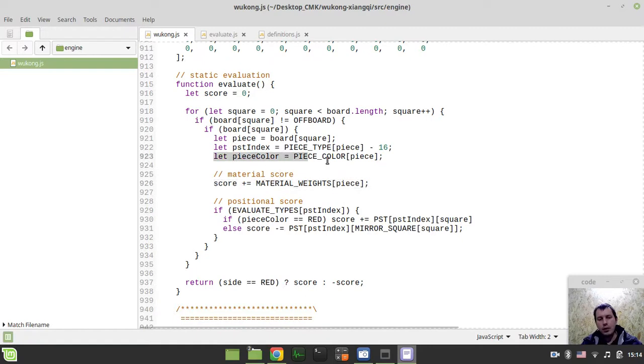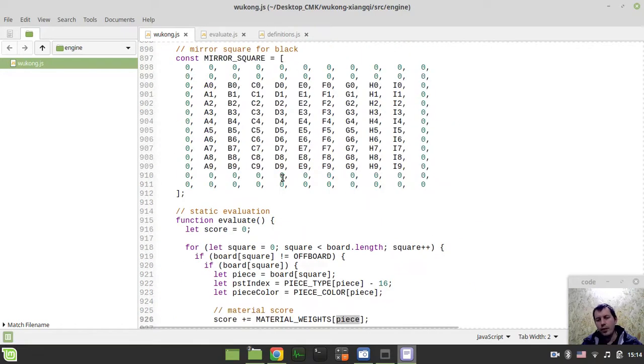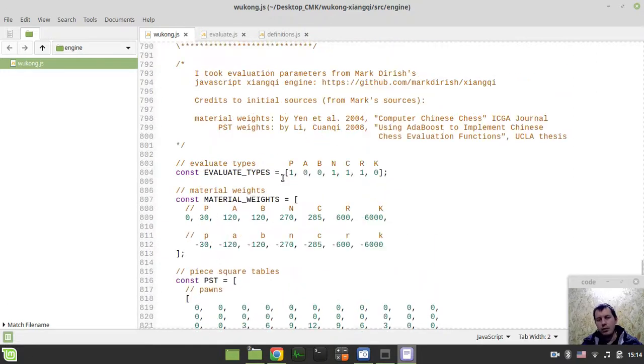Then we distinguish the color, because depending on whether the piece is white or black, for p-score tables we would be either adding the score or subtracting the score. While with the material weights we don't need that, because we already have plus and minus weights within the material weights. So here we just index material weights by the piece code itself, and we get the relative piece value.